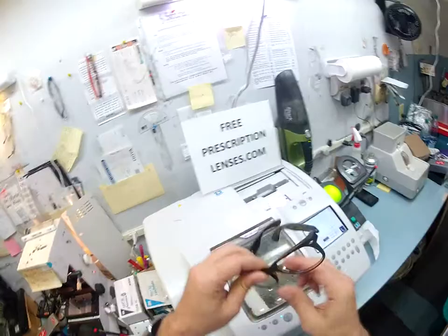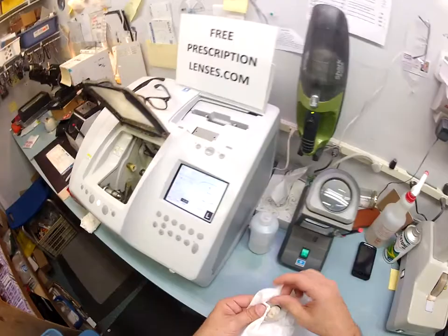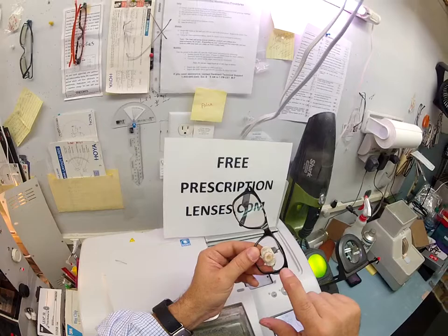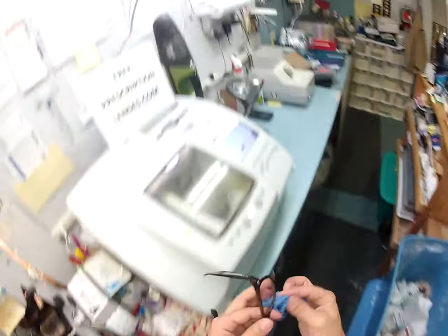So let me pop your lens back in. Let's do the same thing for the left — dry everything off. By the way, these lenses have both UVA and UVB protection. We know what the sun's harmful ultraviolet rays can do to your skin — your eyes are eight times more sensitive. Although, how much sun do you get there in Seattle? I'm just picking on you. So that way you have permanent sunscreen for your eyes and you never have to worry about the ultraviolet rays damaging your eyes. But you still got to wear sunscreen on your skin. I tuck it in at the outside corner and using my thumbs, I press down.